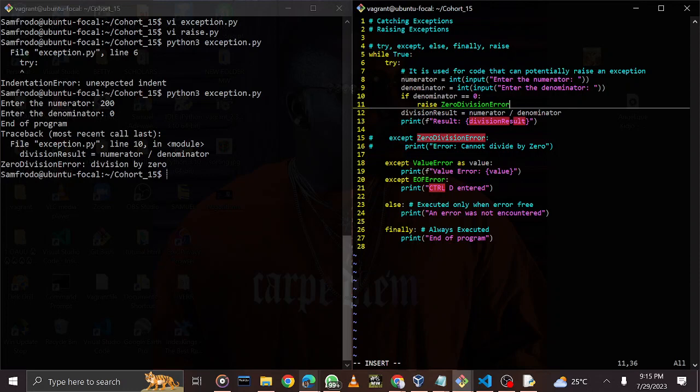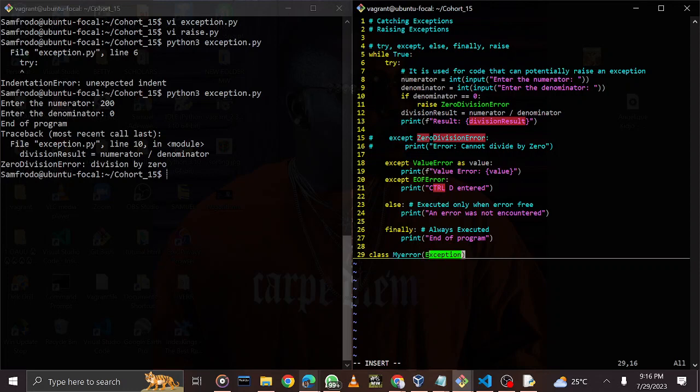When you want to define your own error, you use the class keyword, your error name, then you pass in Exception inside it. So you can just say class MyError, something like this, then you pass in the Exception keyword. It should be in caps because it's not color coded. When you pass it in, you can see now it's color coded. MyError is going to inherit all the attributes of Exception, like the built-ins we have in Python. It's going to inherit them, and there are some built-in methods or properties that you can use.